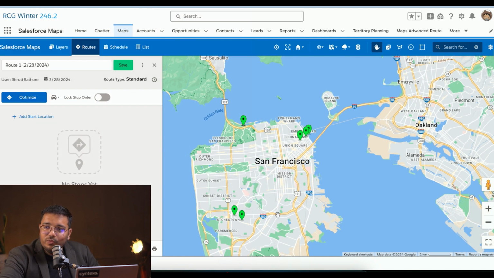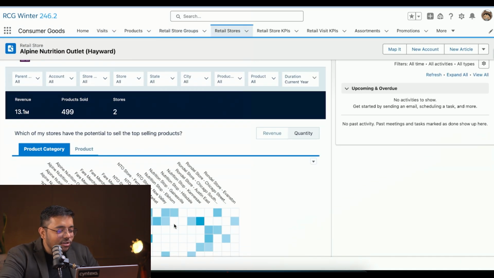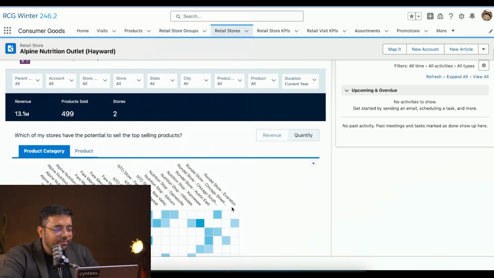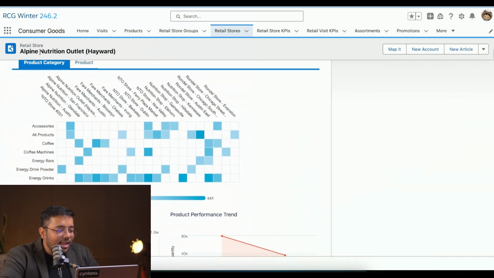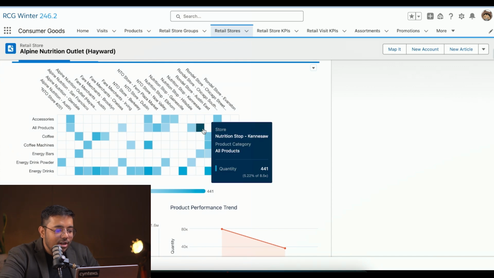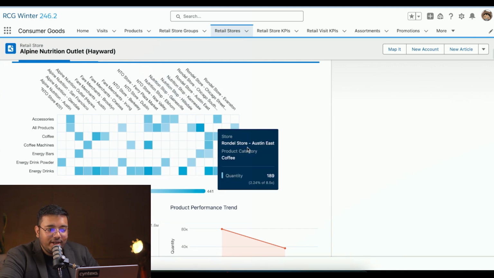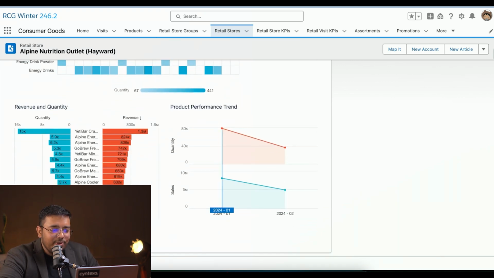Next, we have the map view that I was talking about. If we have a festive season coming in, we can simply drag and drop our region and run our visitations accordingly. One more thing, we can also view this kind of chart, which shows a store and its metrics, like how it is performing. This particular product, this particular Nutri-Stop, how well it is performing, we can see all of that. It's completely accessible to us.